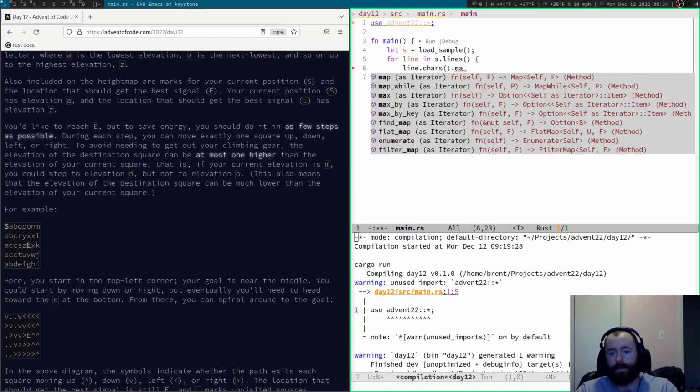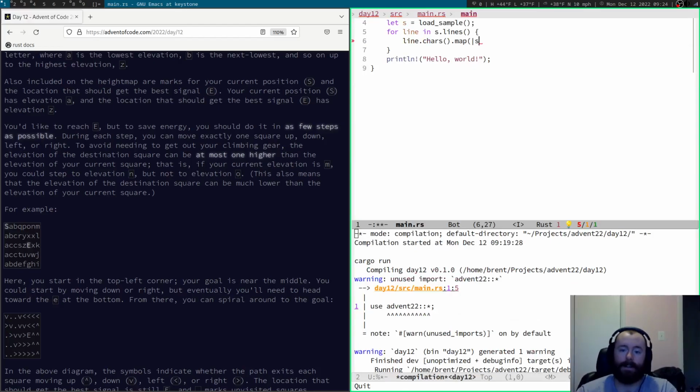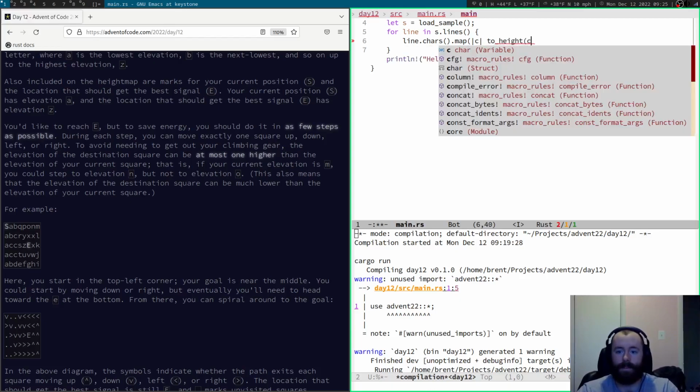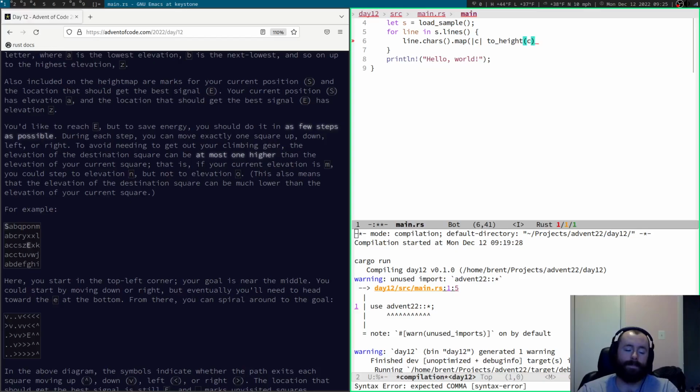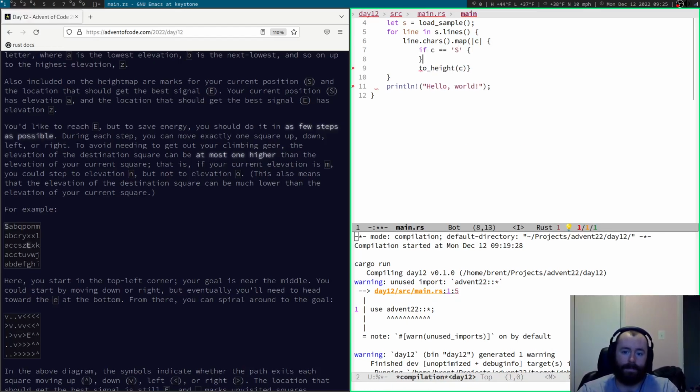dot map, and I've got to turn that off. Well, let's call it c because it's a char, and we're going to say to_height on c. Let's see, we need to do something different in this case though. If c equals S, todo, well, that's going to fail immediately.